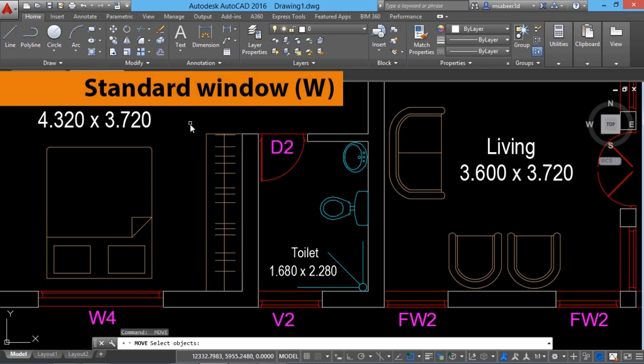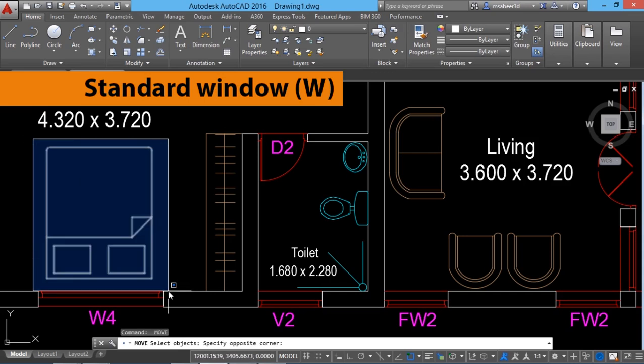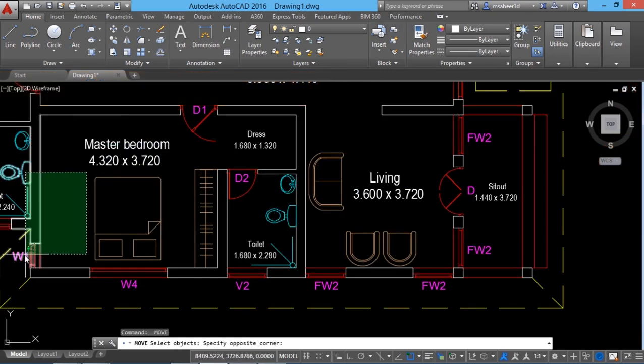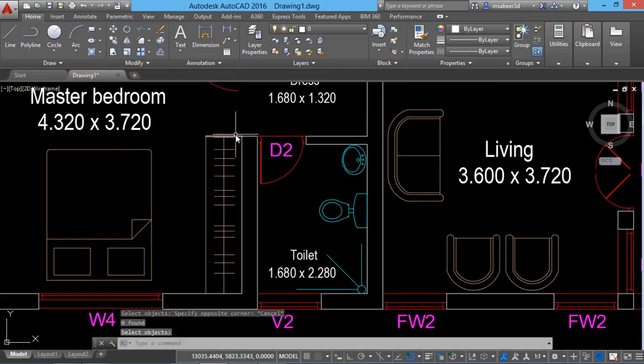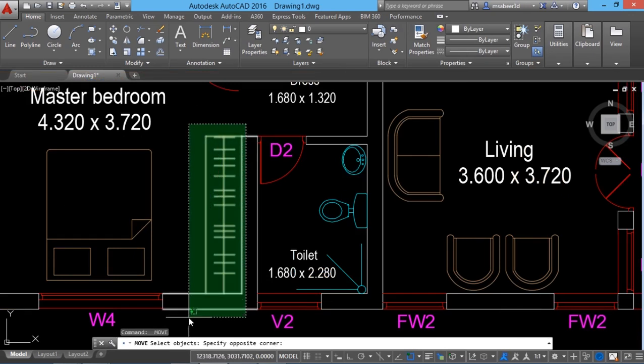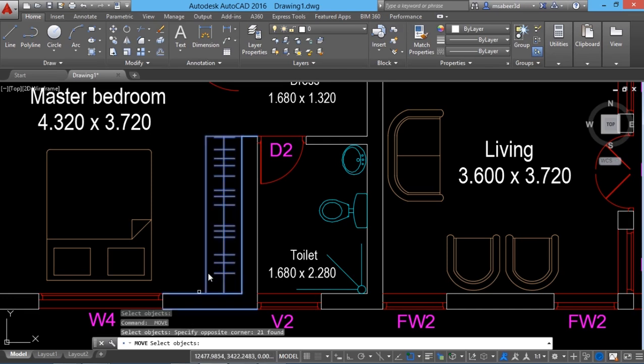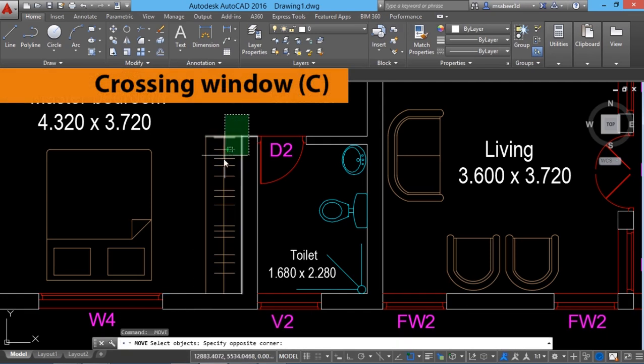So if you want to get a standard window, you have to make a click on a particular location where absolutely there are no objects, and you have to drag the mouse rightward. So the direction of drag is important. But if you drag the mouse leftward, you will get a different type of window. Let's see that window. So I'll give the move command again and I'll keep the cursor over here, make a click. This time I'll drag the mouse leftward and I'll make a click here. So this is a green dotted rectangle, and when you click the opposite corner point, you can see that the software selects the objects which are fully within as well as crossed by this rectangle. So that's a property of a crossing window. So here the direction of drag should be leftward.